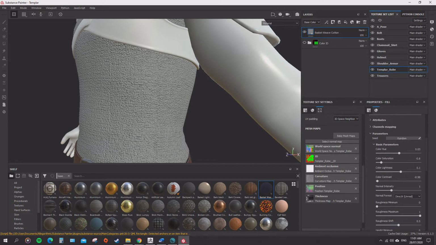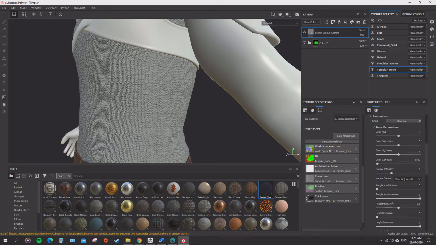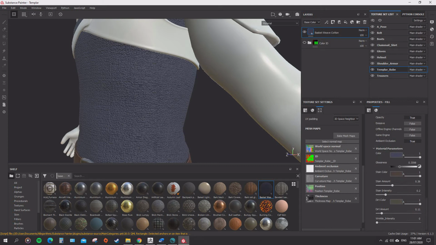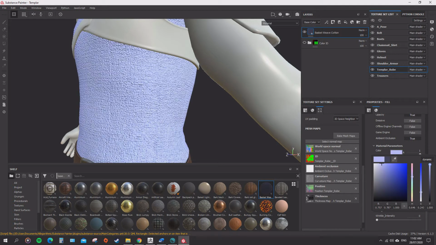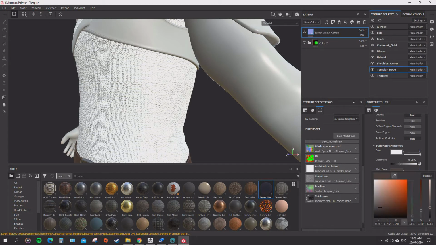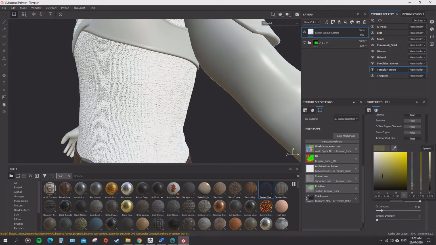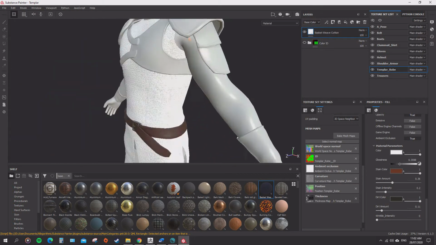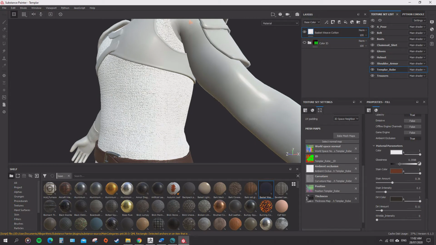So let's push all this back to 0, 0, 0, 0. And let's change the color of this to a white stain color. Give it a brownie stain color, dirt color, black. That might be too bright there now, so we can adjust dirt, wrinkle intensity.